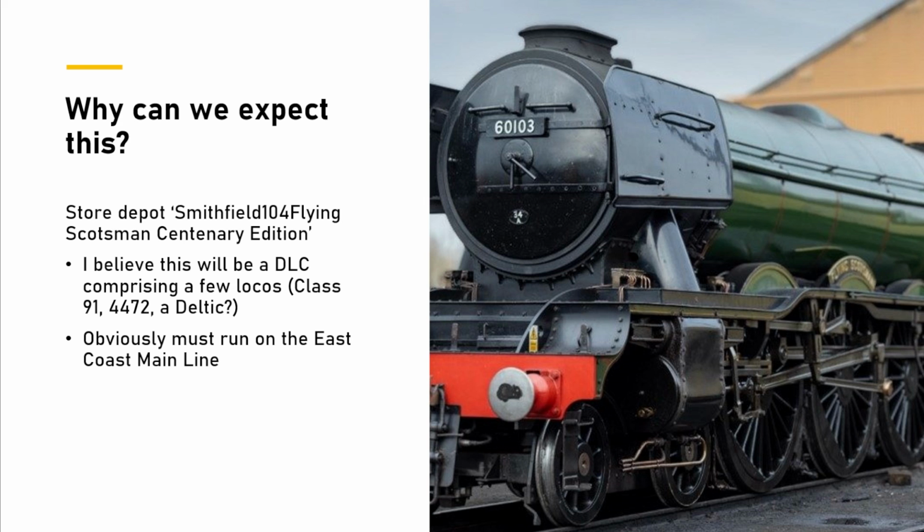Perhaps a Class 91, an Electra, and a Deltic Class 55, I believe. I might be wrong. I believe that's going to be sort of like an evolution through time kind of thing. You know, you got your steam locomotive, your diesel, and then your electric. I reckon that's what they might do. They might just throw in a 4472 and call it a day there.